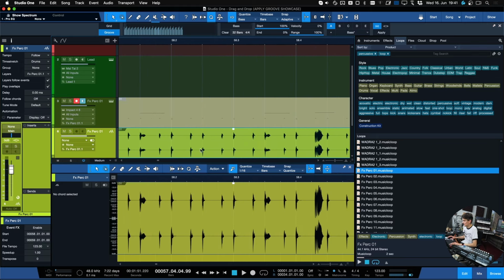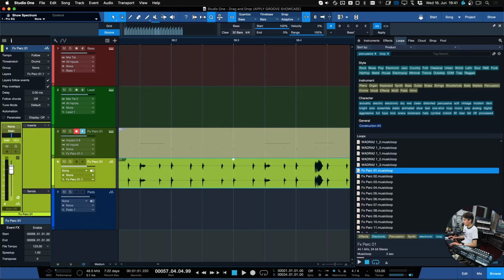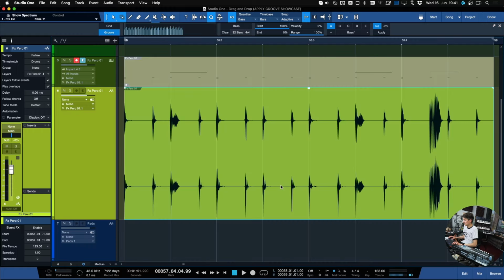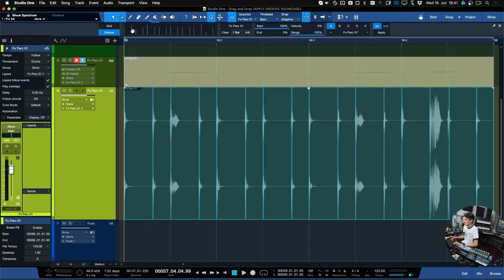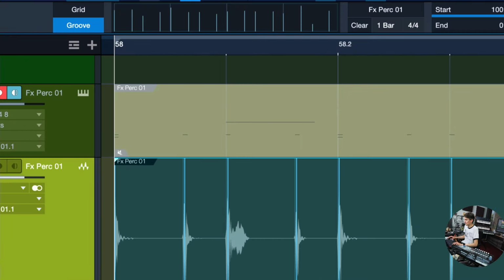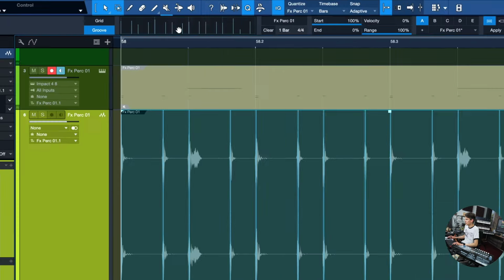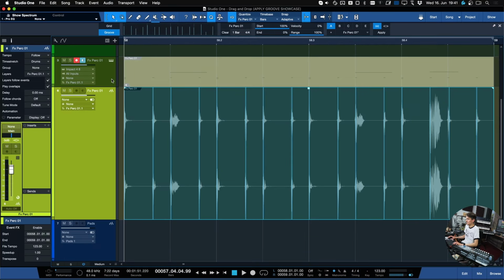And you can see there's all these transients going on, and they should be translated into velocities as well, right? Yeah, absolutely. So I drag that over to here, and can you see that even though I was dragging an audio file this time, not a MIDI file, I still got different velocities here. And now I can apply that to anything I want, also MIDI.